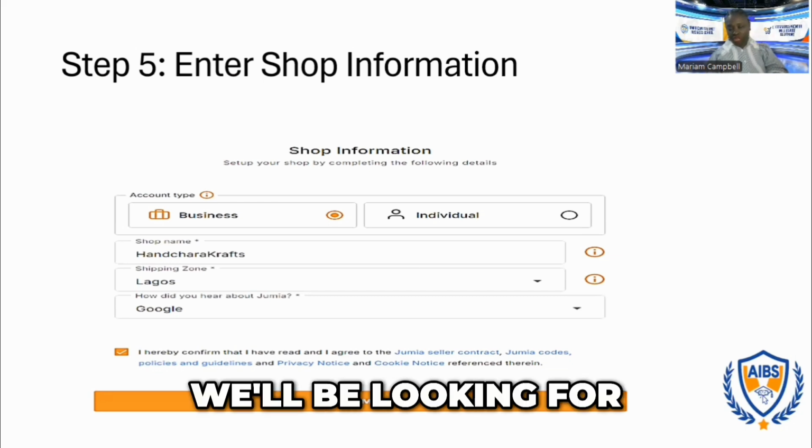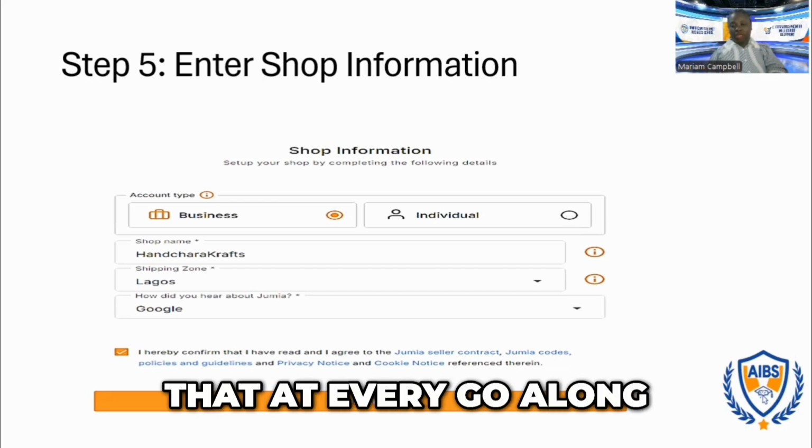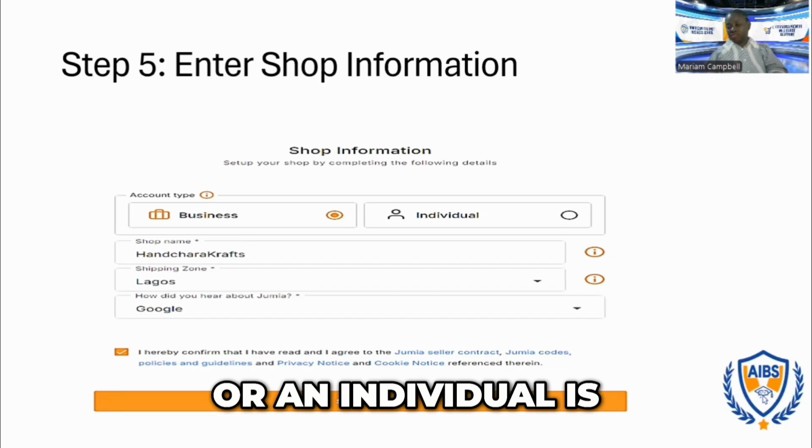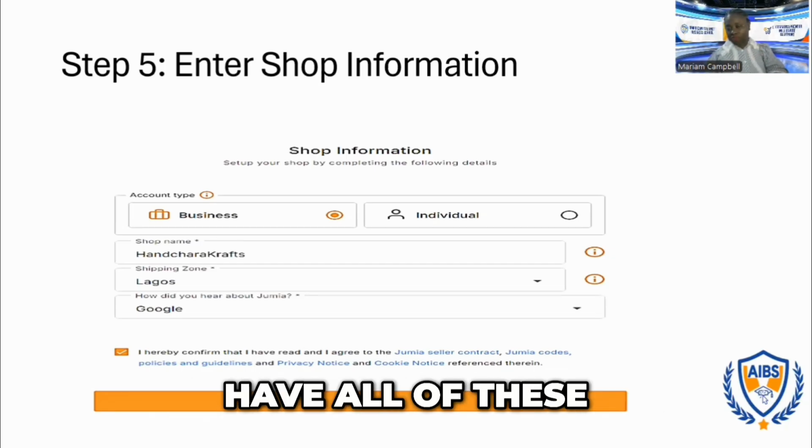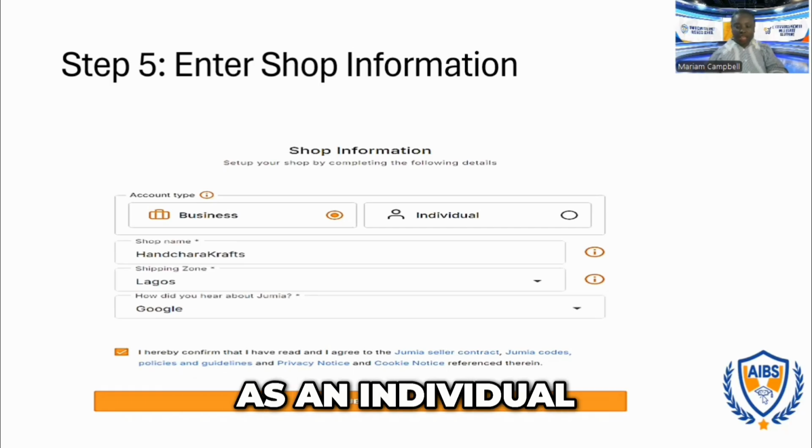We'll be looking for that as we go along. An individual is just somebody who doesn't have all of these documentations; you can still register as an individual.